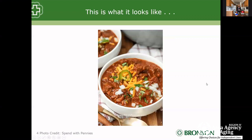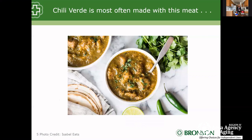It was delicious. Chili verde is most often made with this meat. Is it beef, pork, turkey, or carne asada? I have one guess in, carne asada. That is not correct.